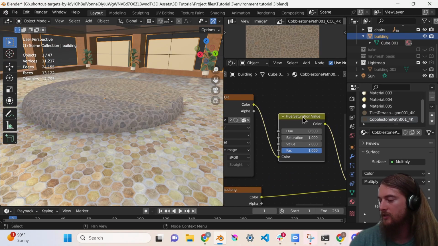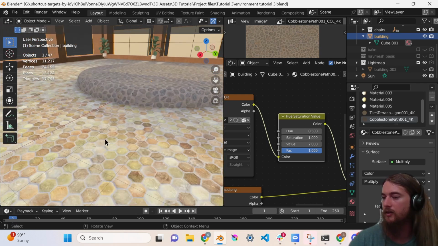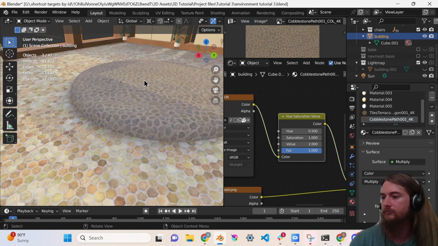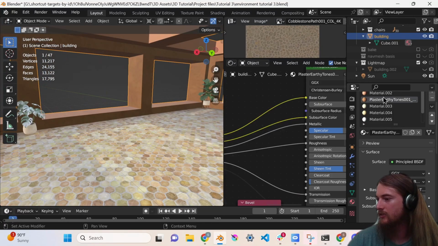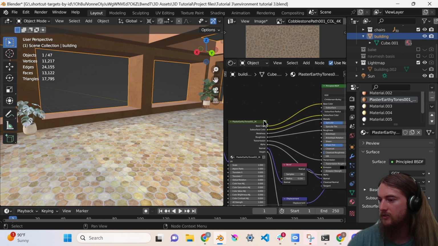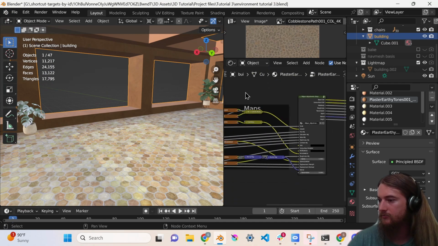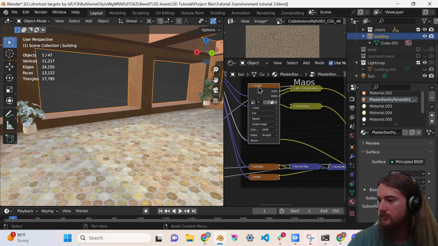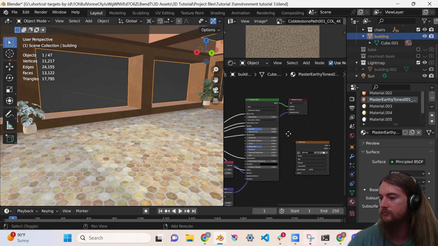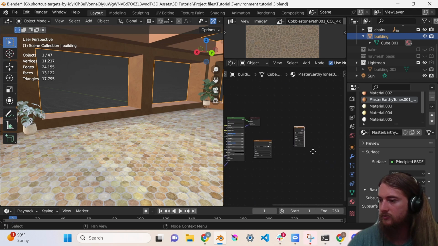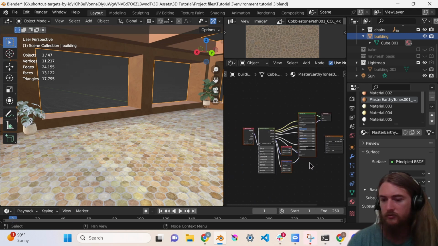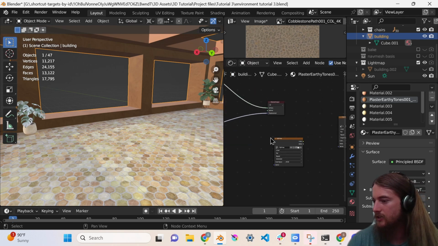Now in the compositor, I'm going to do this same thing. I'm going to increase the value and then save this as a new image for both of these textures here. But I guess first I'll also do this to this texture, plaster texture. So I'm going to go back in here to that custom node, Control C, tab out of it, Control V, move it over here. Move these guys out of the way because I don't need them right now.